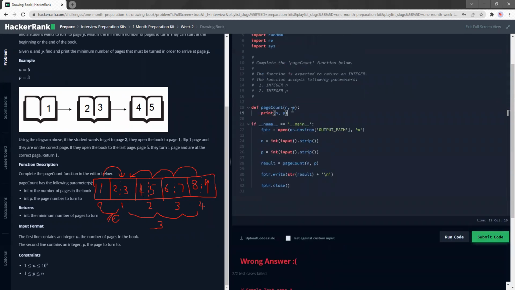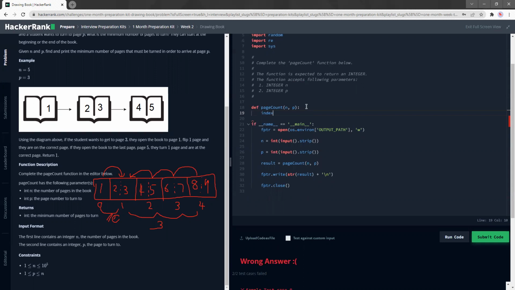Okay, so let's delete everything. And what I'm going to do now is we know for a fact the first page will be 0. We need to know what the correct page's index is going to be, and we need to know what the last page's index is going to be. And from there, we can just plus minus and find the value. So let's find the index of the correct page first.